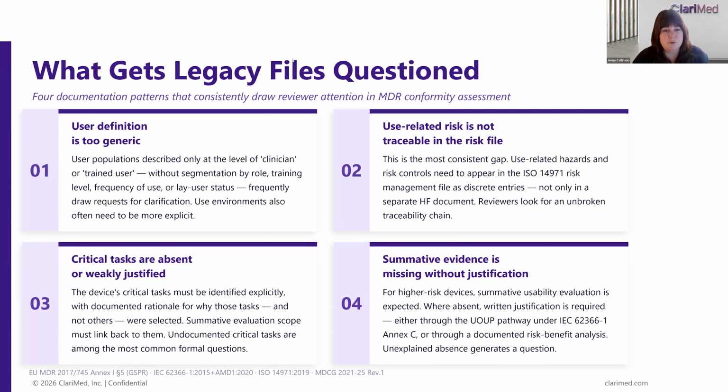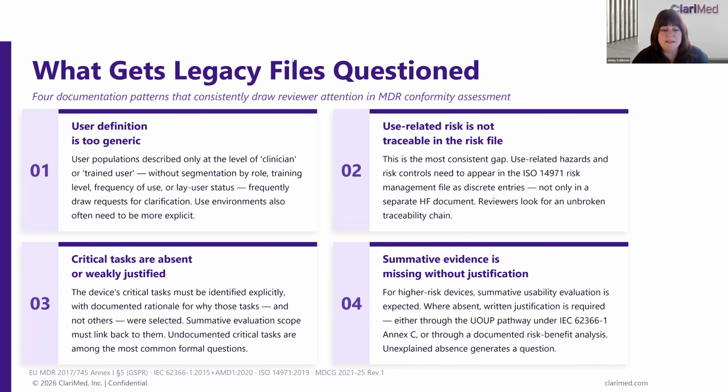So we need to be able to demonstrate that lay users can understand labelling and they find it clear. So the next 2, number 2 and 3, relate to risk analysis, which I think really, when you're trying to conform to 62366 and therefore to the MDR, is one of the keys that we need to consider. And it's really important that the use risk is traceable.